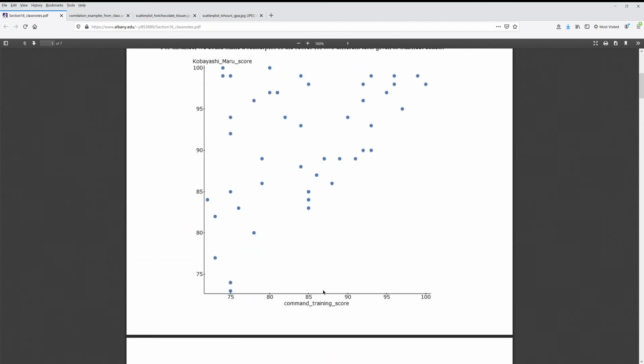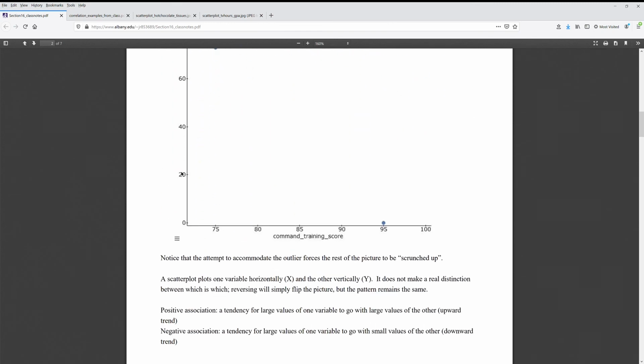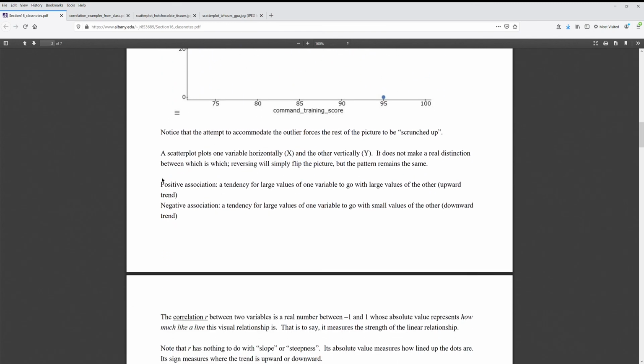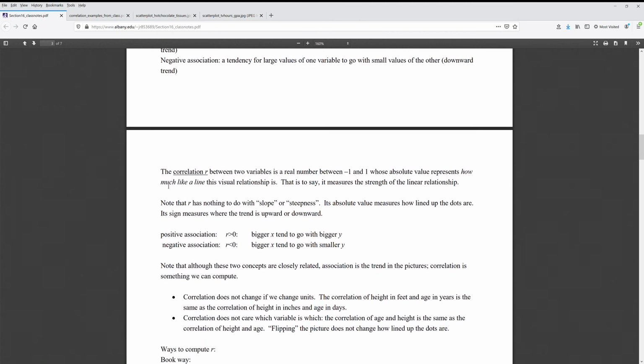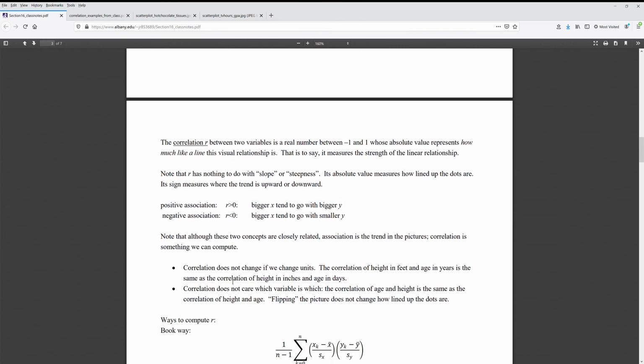If you've got ages and heights, let's say for the sake of argument, then multiplying every one of these by 12 to turn, let's say, feet into inches is only going to stretch out the scale 12 times, which, yes, will affect the picture if you overlay them, but again, you could physically make the tick marks 12 times closer together. It's a very cosmetic thing. It's got nothing to do with anything we're talking about. How you measure things has nothing to do with the computation of correlation.